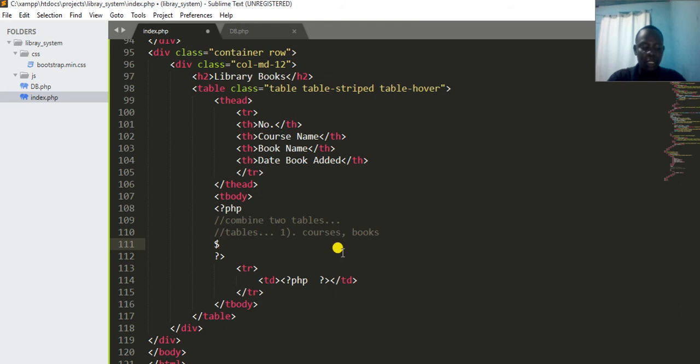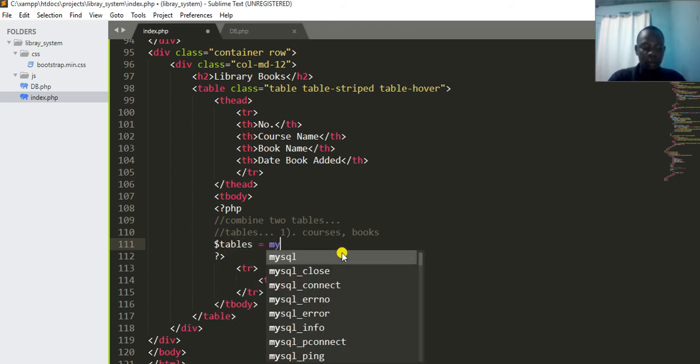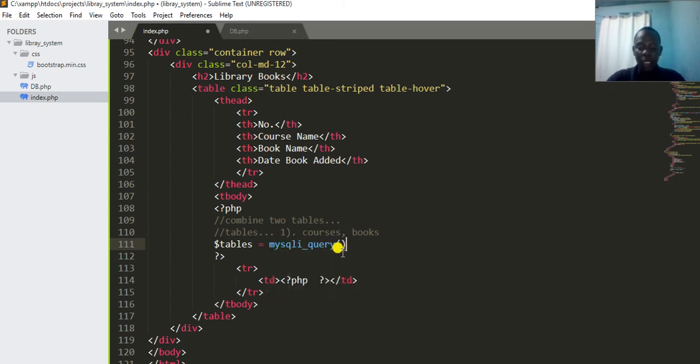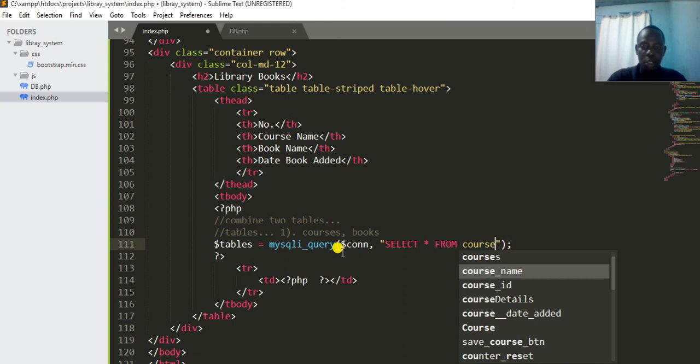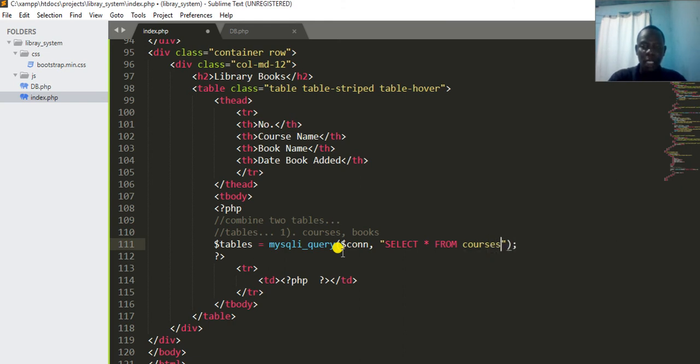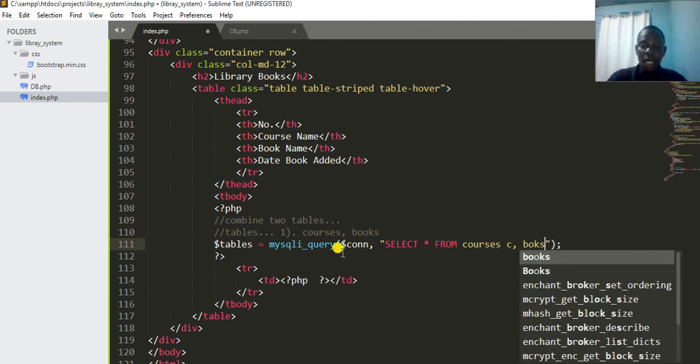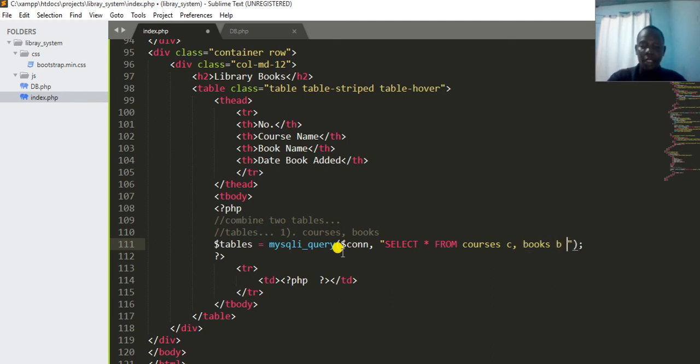So we're going to simply say tables equals mysql_query, and remember the connection I'm using is called that. I'll simply say select everything from our tables called courses, but I'll say courses with the C, because C shows it's courses, and then books I represent by B. Then I'll use a where clause.